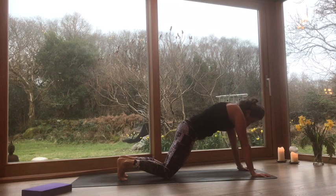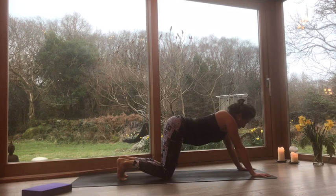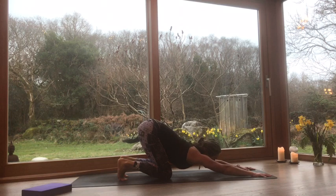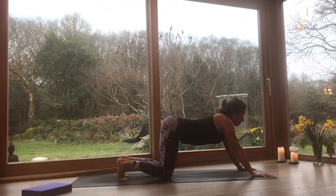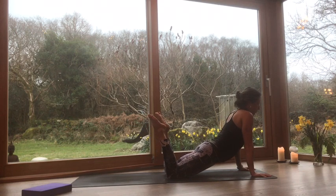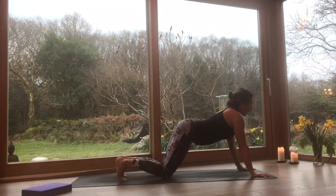The opposite direction. Arch your back. Draw your hips back as you arch your back. You're looking forward as you arch. And then as you arch your back, lean forward, and let your feet lift a little bit as you lean forward. Nice. Keeping your back arching.